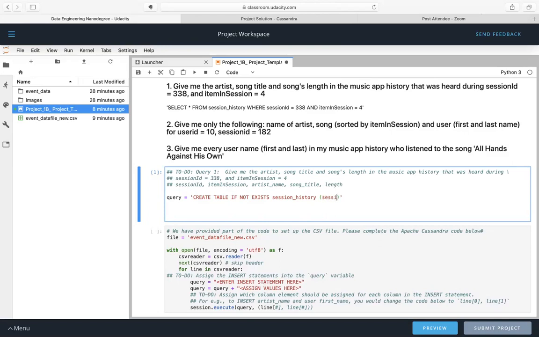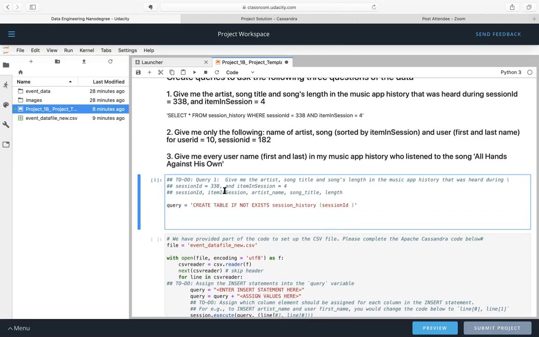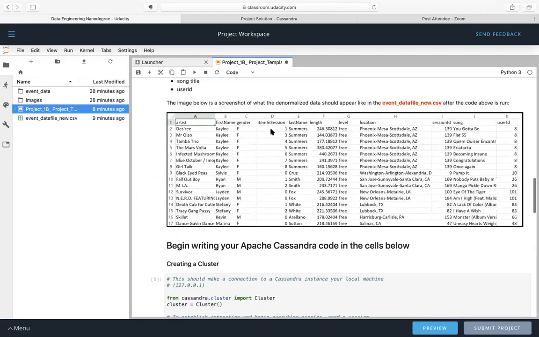All right. Now, since I already established the columns that I need, I'm just going to write them right here. So I'm going to start with session ID and let's specify the data type. Now, remember that these are going to be populated from the CSV file that we already made, okay? And you have a picture of that CSV right here. So for example, for session ID, I can see that that value is an integer, okay?